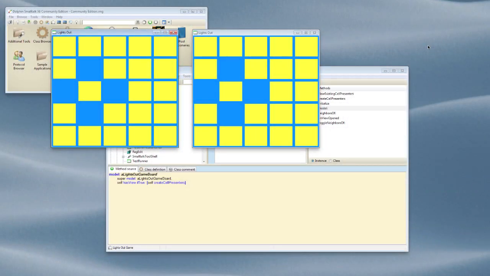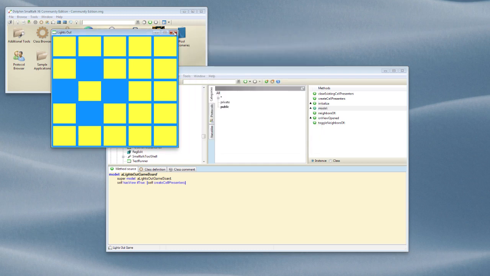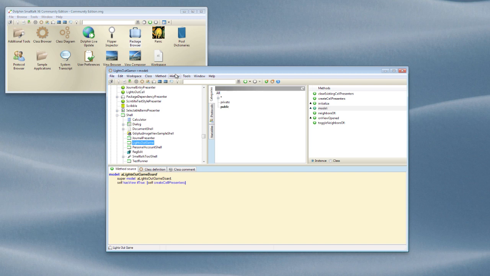So I think now it might be nice to do a few housekeeping things to tidy up what we've got. One of the things we can do is give an icon to our class for our game. So let's shut down these windows here. The easiest way to do that is to create a PNG file which represents the icon we want. What I did was do a screen capture, cut out the bit of the game, and paste it into a PNG file.